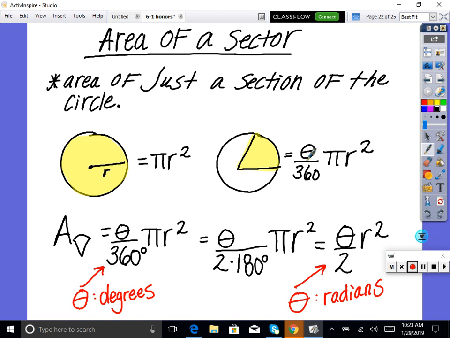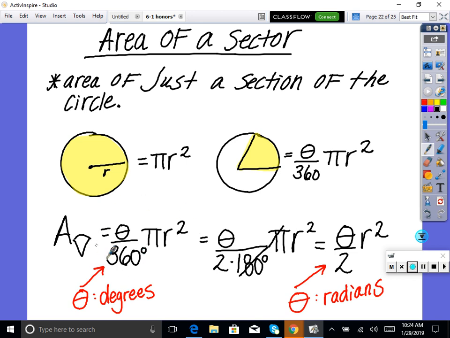Now, this would need to be typed in degrees. I've just rewritten that same formula. Theta would need to be in degrees. If it's in radians, you have two options: convert it to degrees, then plug it in, or use this formula. Look, the radian would divide out, 360 is 2 times 180. Isn't 180 and pi the same thing? Then these divide out, so now we have this formula if you're doing it in radians. We're going to mostly be given it in degrees, but just so you know. Really you just need this formula right here.